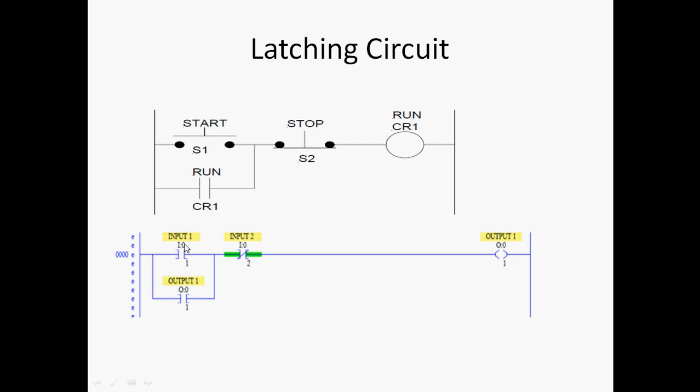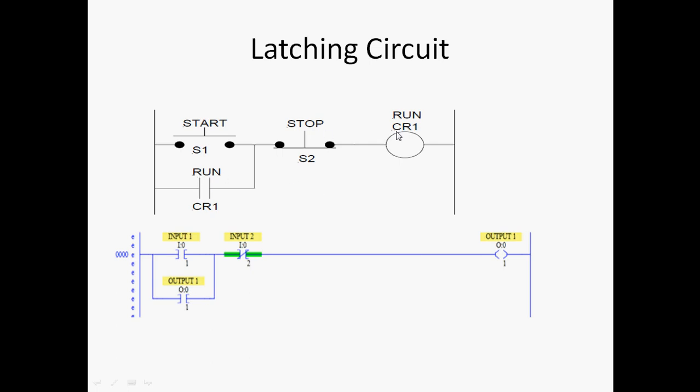You can indicate it like this. In electrical diagrams, this is the PLC construction diagram, and the symbol is like this. In a PLC, that is called normally open. The start button is normally open, and the stop button is normally closed, that is NC. And then output 1 is to run CR1. This CR1 is required to be continuous, so that is why we take it as a reference.